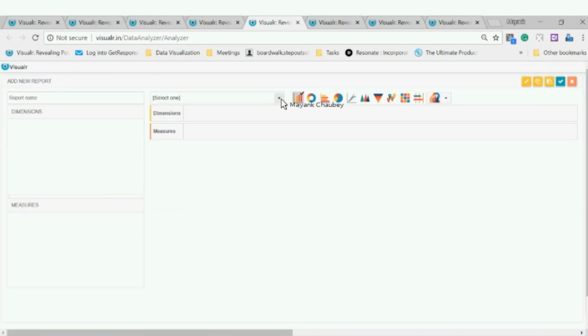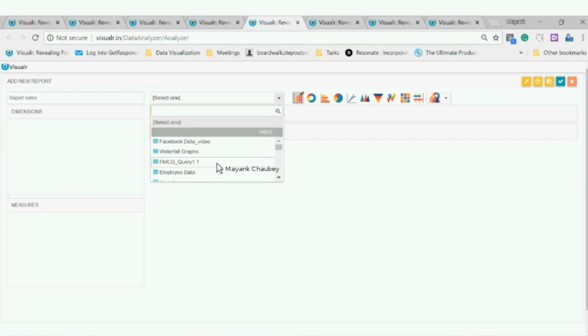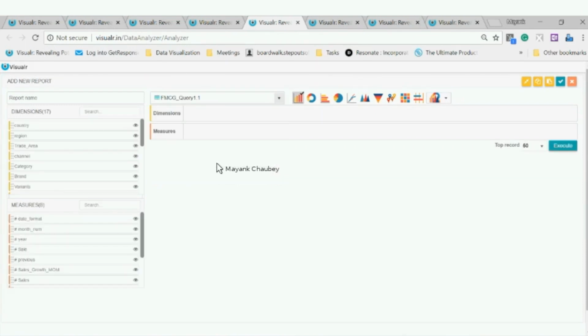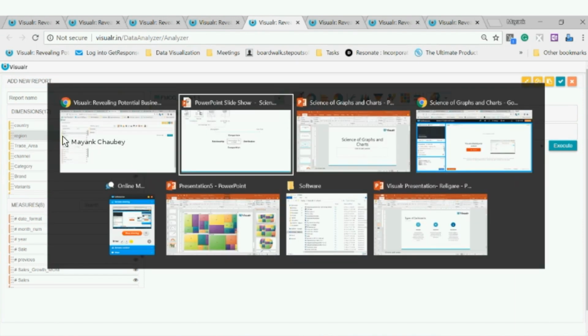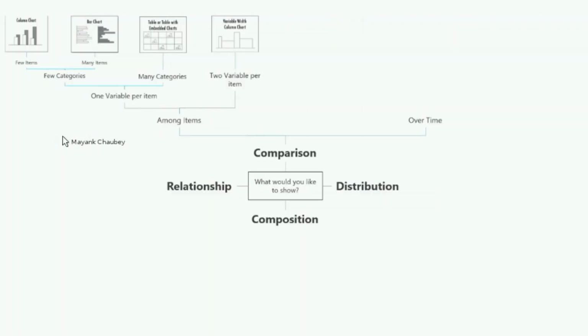Let's take an FMCG data set. Let's take the first case: few categories, with few items and many items. That is the column chart and the bar chart.